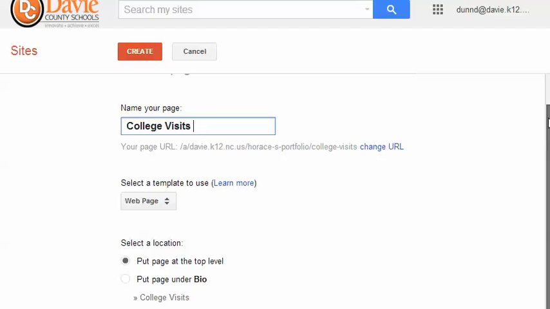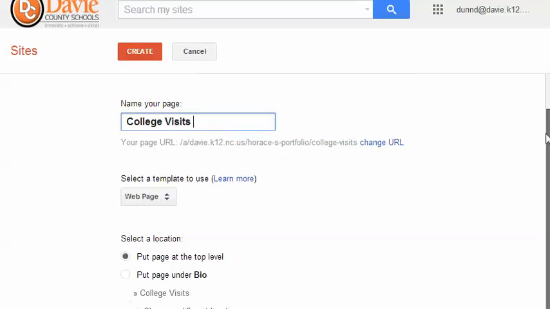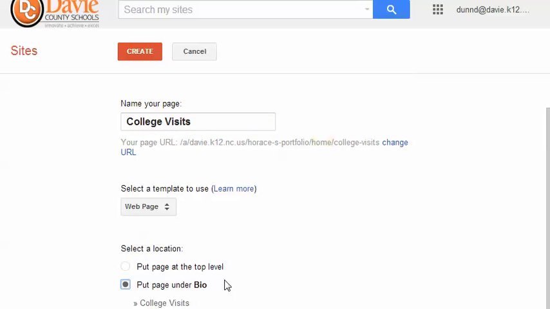If you do more, that's even better, and you want to document that. We'll name the page. Then we're going to decide where to put the page. And you can put it anywhere you want. I'm going to just choose to put it under the bio, that home page basically. You can always change that later. Go upper left and create.